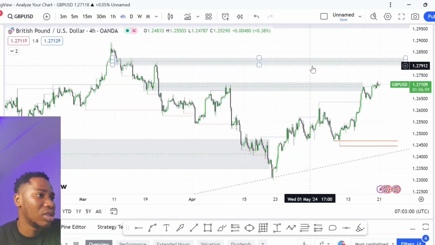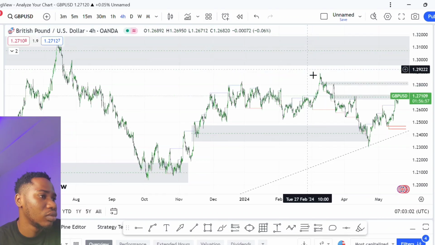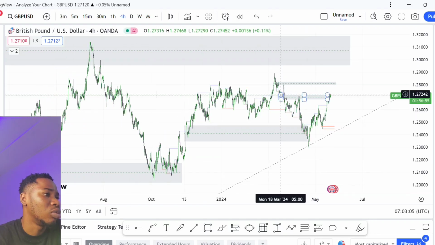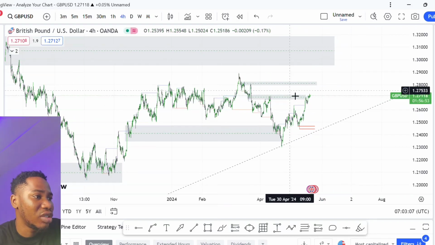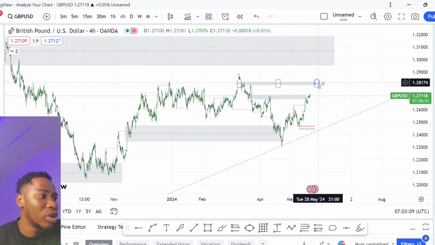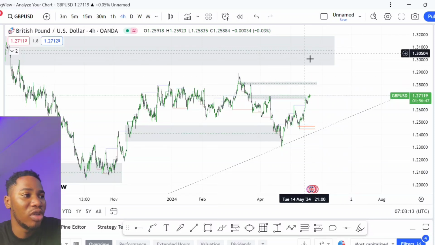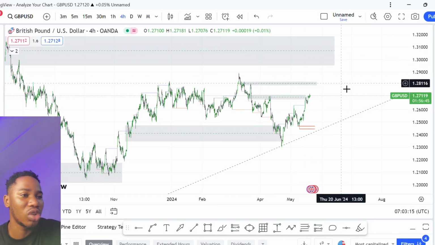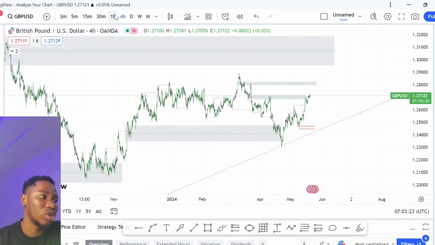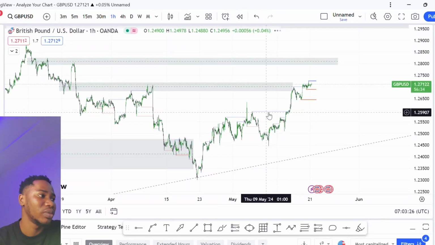So what we want to do now is, we already have a look out for the market. This is the first supply here we're looking at to sell from, and as well this other area looking at to sell from. I believe this video has made you understand how the market works. All you need is to spot out your supply from the higher time frame down to the lower time frame. If you keep dropping down to the 1 hour time frame, there's a lot of supply and demand going on right here.